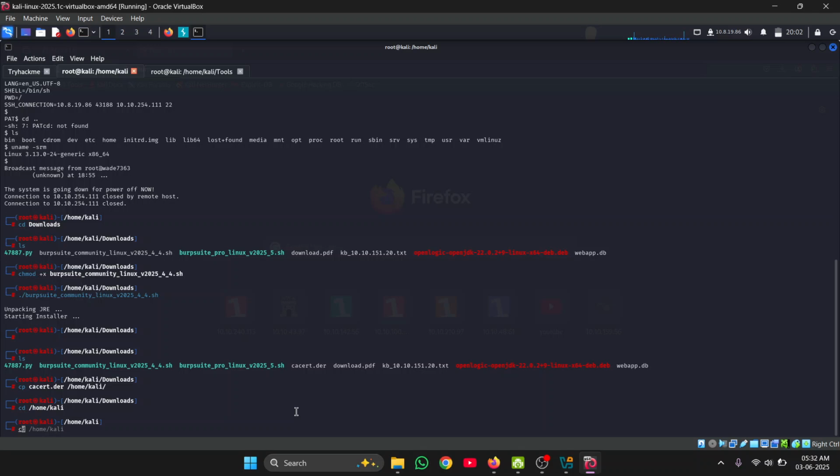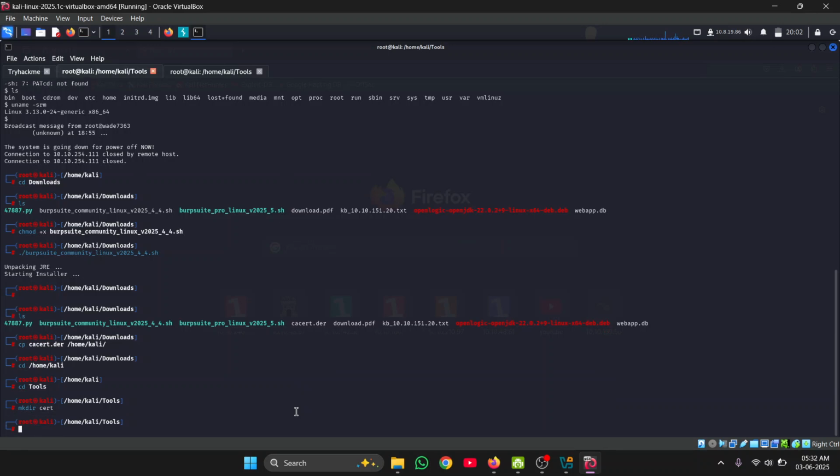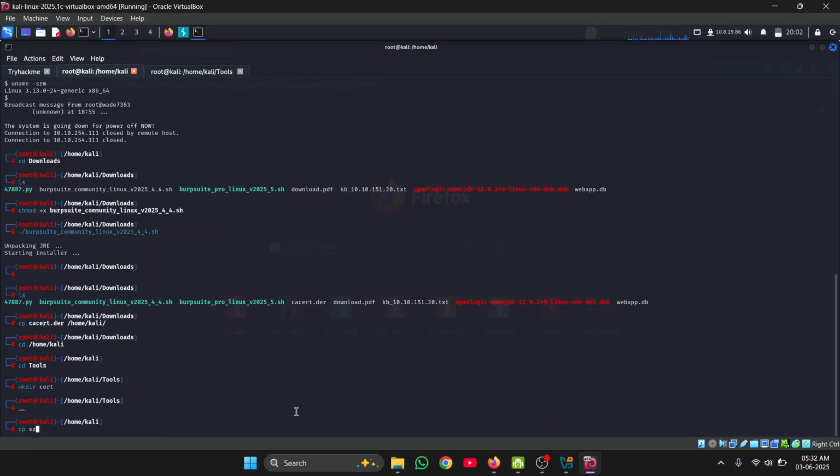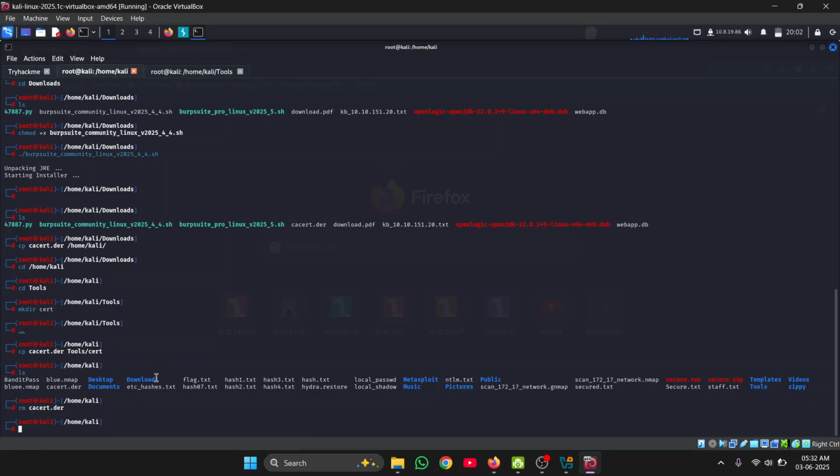Then cd to tools and create a directory named cert, go back and do cp of this to tools and cert. Then do ls, and let's remove the copy from here.